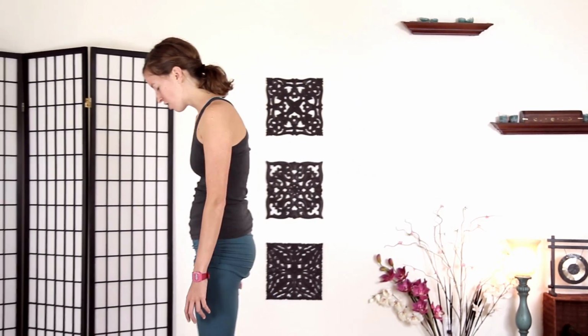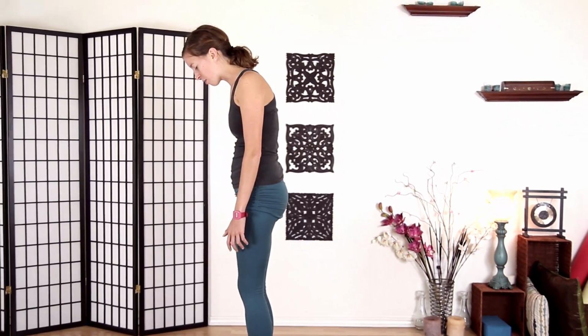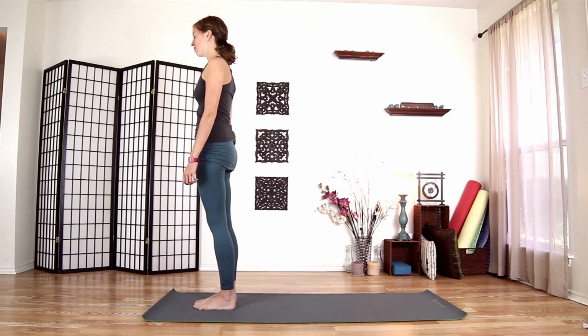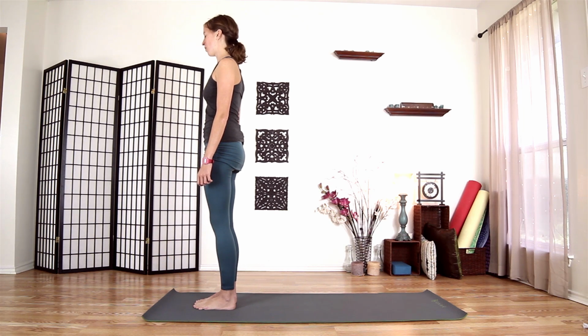We'll take one more deep breath here. Breathing in deeply through your nose. And deeply out your nose. And release. We'll move into chair pose here. So go ahead and bring your big toes lightly to touch. Your heels can be just an inch or so apart. Almost like that mountain pose.